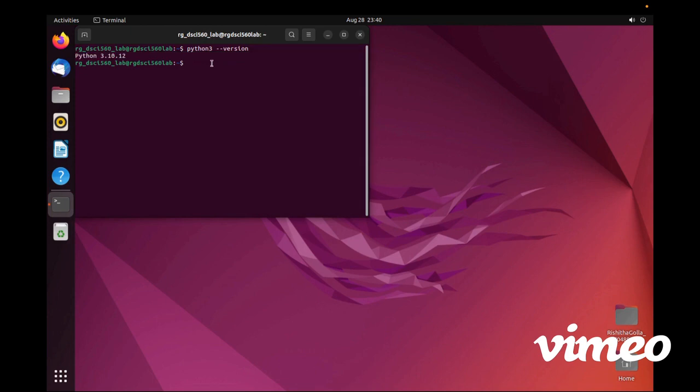After this, I have created a directory named with my name and USC ID on the desktop. Let's go to the desktop directory first. Now let's see what are the folders or files under the desktop. I have created a folder with my name and USC ID, and under this folder, I have created two subdirectories. So let's go to this directory first.